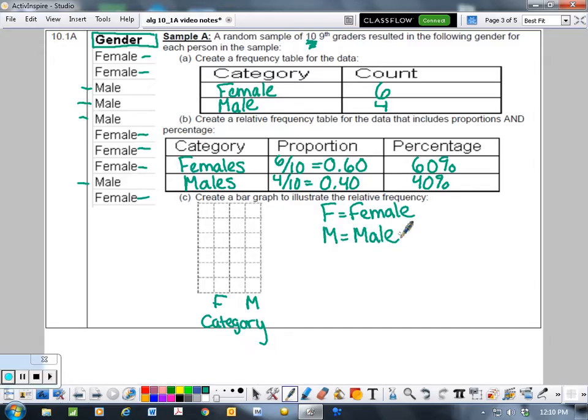And then for our bar graph, because we're going to end up comparing to another group, we're not going to put counts over here. We're going to put our proportion or percentage. And it's really up to you which one you want to do. I'm going to go ahead and do percentage. And so now I can be really creative and do colors. So I can say, hey, my females are going to be pink. And so I'm going to go to 60%. Well, I haven't labeled it. So now let's say 10, 20, 30, 40, 50, oh, phew, 60%. So now I can go up to 60%. So I have 60% of the females.